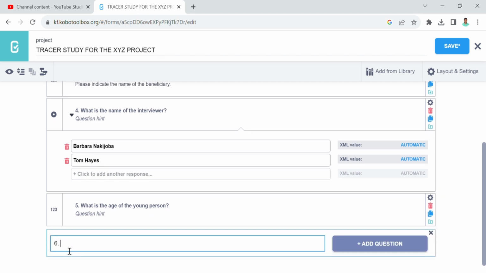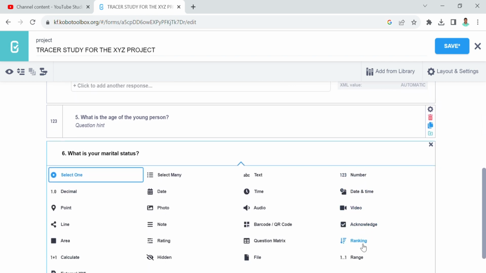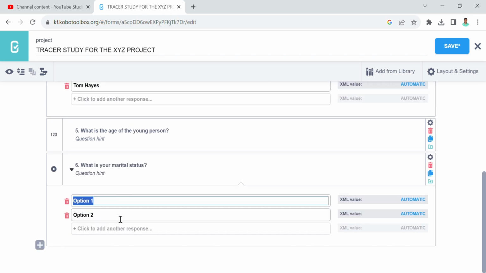Question number 6 could be maybe, what is the marital status? What is your marital status? Okay, so for marital status here, a person can select one.